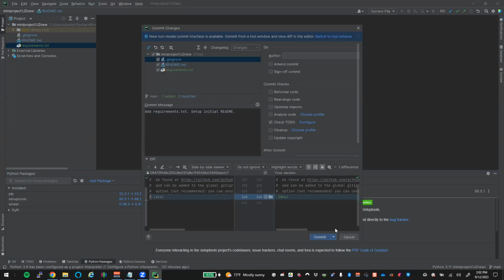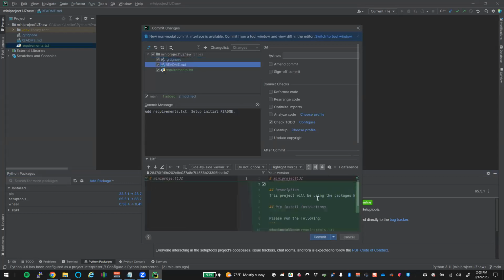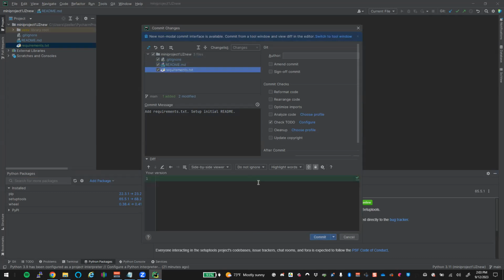All right, down here at the bottom, it's going to show you the changes between the two. So we'll notice for this git ignore file that we changed this line 160. Does everybody see how we can see those changes before we even commit? If we click on readme, you can see all the changes we made. Notice how it highlights everything in green here that we added. And then requirements, in this case, there's nothing. It's just an empty file at this point.